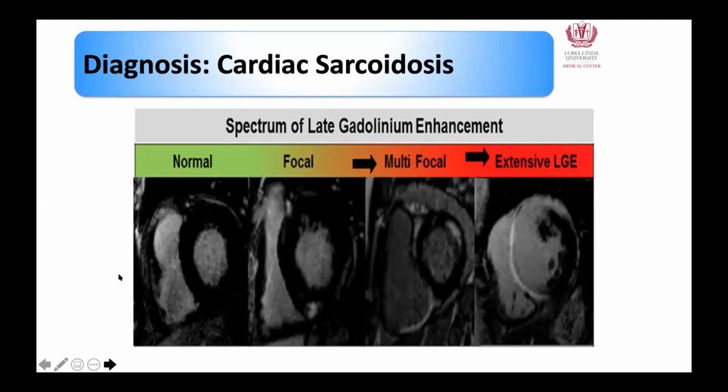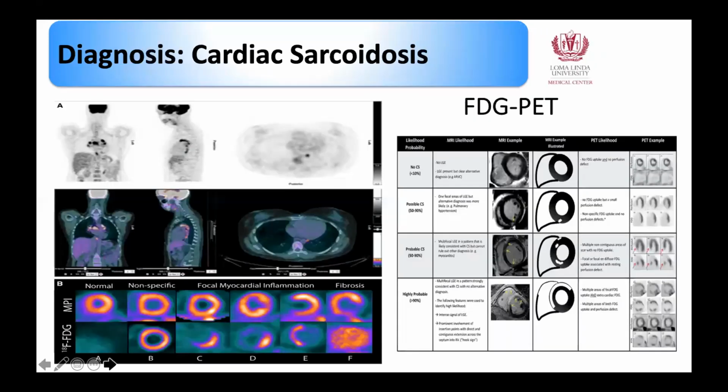So really quickly, again, the normal is you should see the dark donut, then there can be focal involvement, then there can be multifocal involvement, and then there is extensive delayed enhancement, and this is burnt out sarcoid. So the spectrum of the findings really depends, both with echo and MRI, on where exactly that patient is. And just one slide on the FDG PET. FDG PET is utilized to figure out, in the patient that has been diagnosed on echo and then MRI with positive sarcoidosis, at what stage of disease they are at, so that you can decide whether to treat that patient or not.